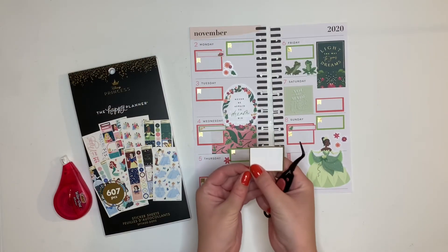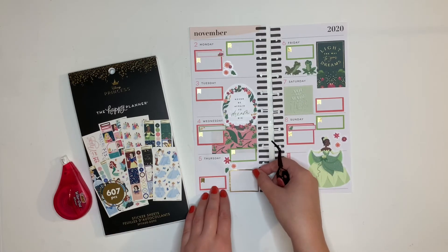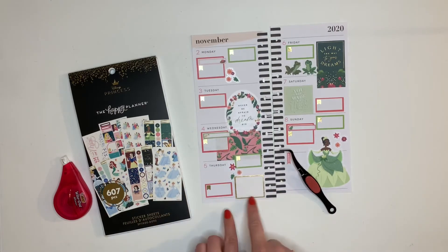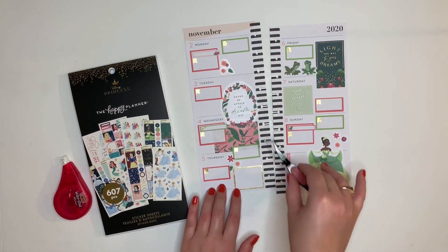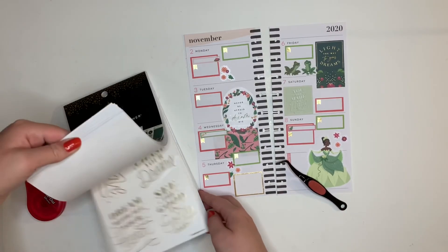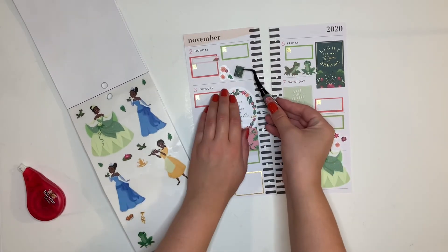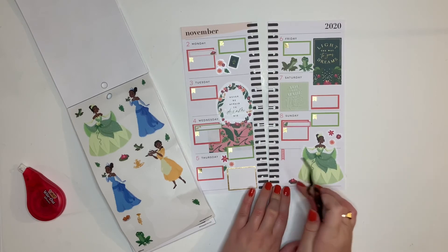I'm going to take this colorful box outline that I put on label paper and put that one down here. I'm going to use this one to mark when I've completed my ambassador posts for the week because I post for two different brands, so I would like to keep track of that. I don't like how it's arranged so I'm going to bump this post box up a little bit — that layout looks a lot better. I feel like I keep filling in holes and then it's just going to get too busy. There's a copy of the book "The Princess and the Frog" that could go there, and then maybe to fill in this and make it more like a line I'll add in a lily pad right underneath her dress.